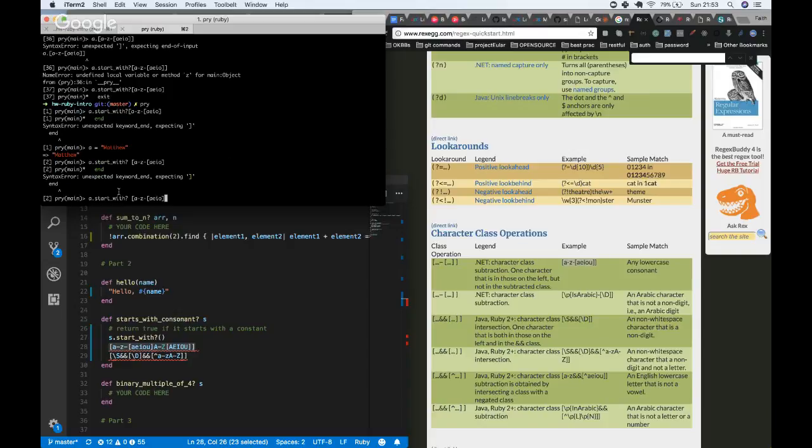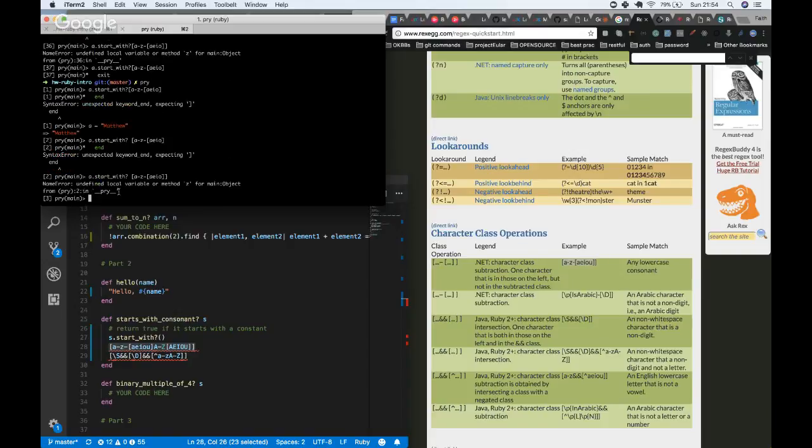You need a closing brace, right? Because you open it before the A through Z. Where? You're opening it right there before the A through Z. No, you don't need a curly brace. Then you're opening it and you're not closing it. That's why it's going to the next line and expecting you to close.